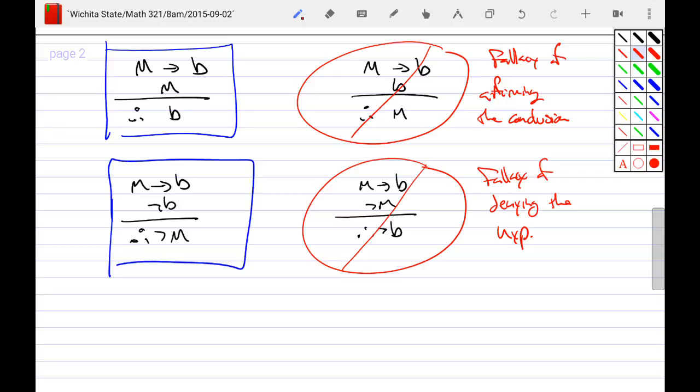But now somebody flips it, and it seems very natural. If I'm a murderer, then I have bloody hands. I have bloody hands. What does that tell you? Well, somebody says, well, you're a murderer, because if you're a murderer... No, I fell on the way to class. I have bloody hands. What's your point? I just scraped my hands up. Why does that make me a murderer? What did you do? You affirmed the wrong thing. That's a fallacy, even though it tempts you to do it. I walk in here with bloody hands, and you're like, oh, murder. It's like, what are you talking about? That's a fallacy.